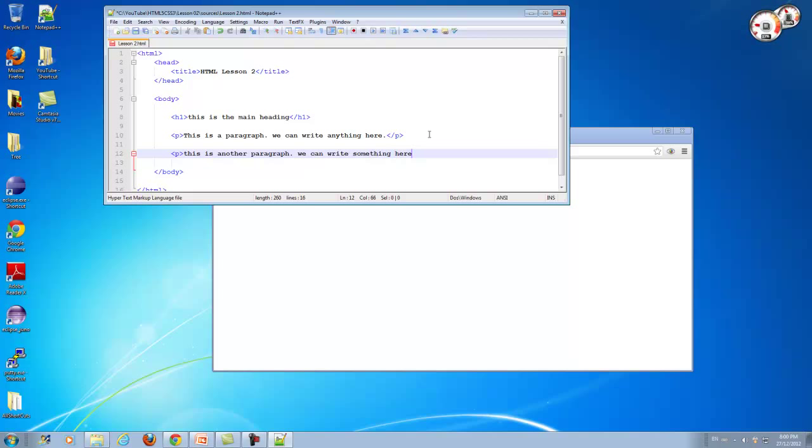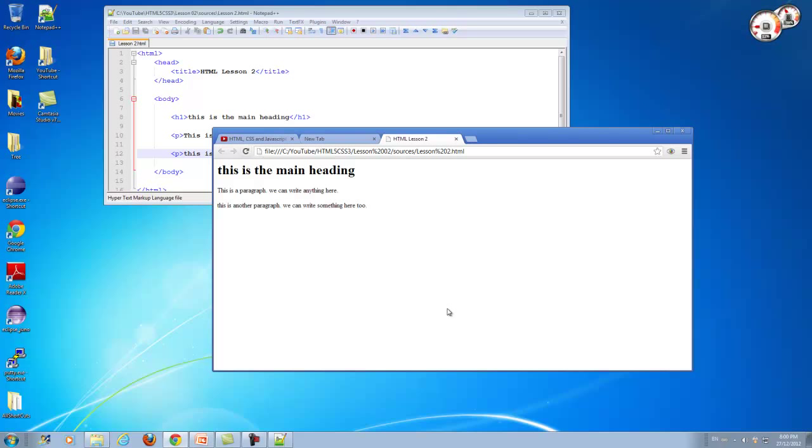We can write something here too, and then of course you have to close it. If you don't close it, that is not good. Okay, see, that's another paragraph. So that was a paragraph.